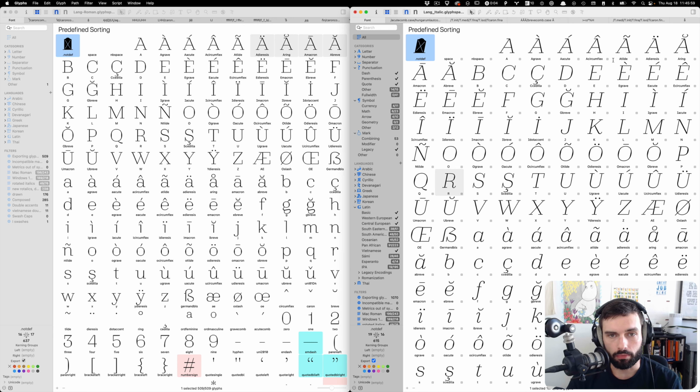Also, you might notice that I'm currently working in Glyphs. I've been going a lot back and forth between RoboFont and Glyphs lately. I'm trying to really understand and get good with both and understand the positives and negatives of both programs. There's a lot I love about both of these font editors. Getting more used to Glyphs, it's pretty nice. I feel maybe a little bit guilty for how much I'm enjoying it.